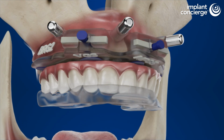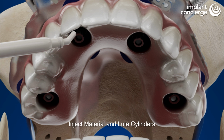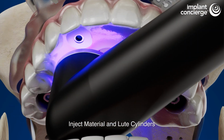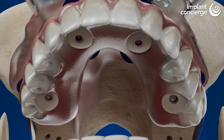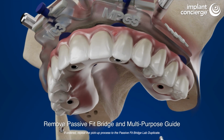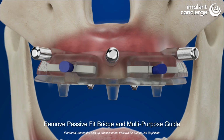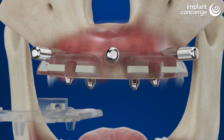Follow the material manufacturer's curing recommendations. Inject the material through the occlusal surface. Follow the material manufacturer's curing recommendations. Remove prosthetic screws and the passive fit bridge, ensuring the temporary cylinders are securely attached. Remove the blue pins and the multi-purpose guide.